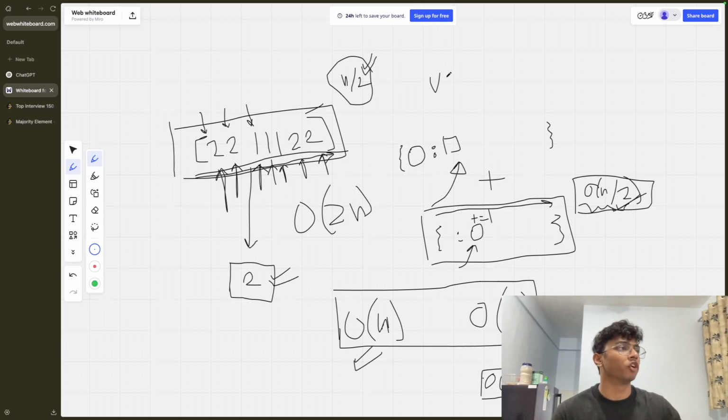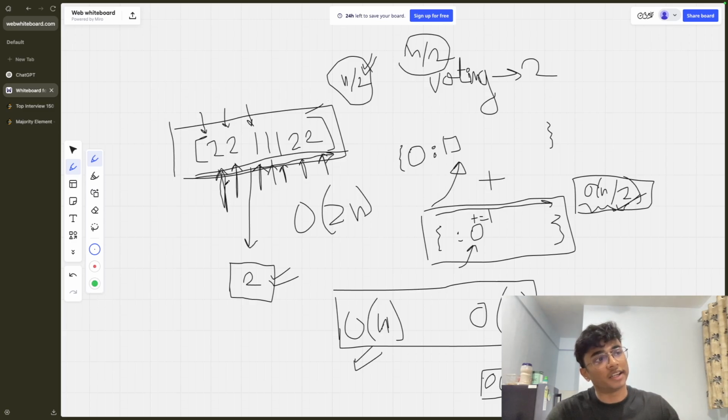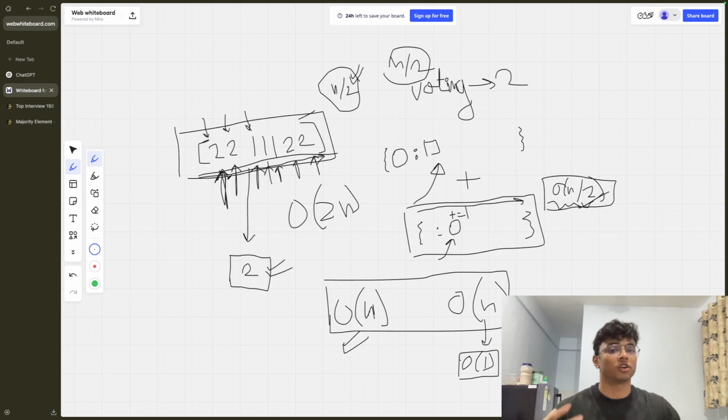So if we iterate through this array, the one with the maximum votes is going to be 2, because it always appears more than n/2 times. Now, what does that tell us? If we go to each person and try to maintain whether the frequency has been highest for this person or not, in that way we can handle whether it is the majority element or not.